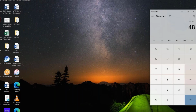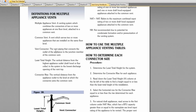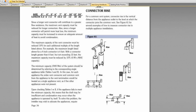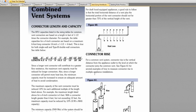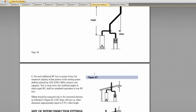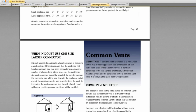So your homework now that we've gone through combustion air stuff, the homework that I sent you, the vent sizing handbook, you need to read this book and read it at least to page 40, okay? So at least get to page 40. Beyond page 40, we get into some multi-story, multi-housing stuff that's not really applicable to the test you're going to be taking. There may be 1 or 2 questions in the entire test about multifamily venting. So if you get to at least page 40 of the book, okay, that's part of your homework.